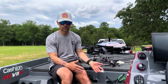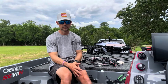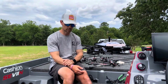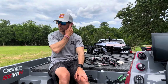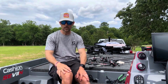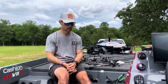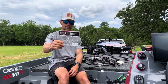Couldn't get anything going. The first day I only had 13 pounds. The second day I basically had 17 pounds. So I really was on the wrong size fish in this tournament. Never really got the better ones going. Looking back on it, maybe I should have tried a chatterbait or something else with a little more vibration out in front. I know there were some big bags caught doing that. So that's one of those things. Hindsight is always 20/20, but I still burned through a couple packs of the Chunky Ds, as you can see.